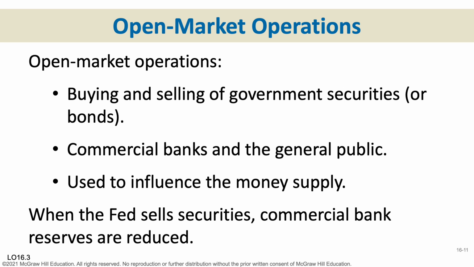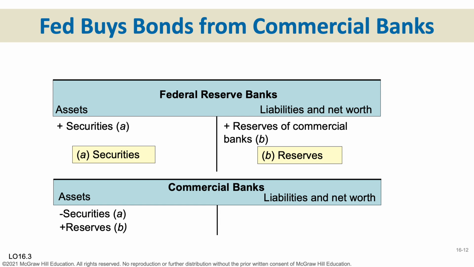supply. If the Fed buys securities, then the bank would give the Fed some of their securities, and in return, the Fed would pay for those securities by increasing the bank's reserves, which would all be excess reserves that could be loaned out. That would increase money supply. So this is Fed buys.